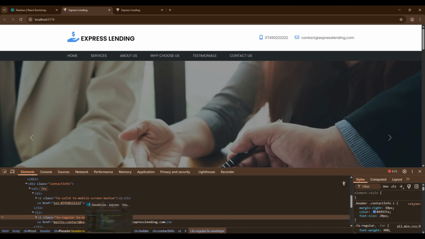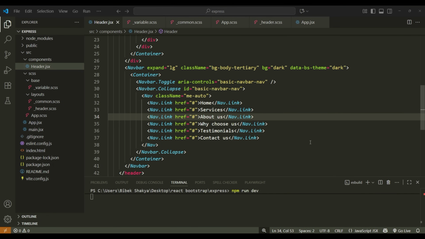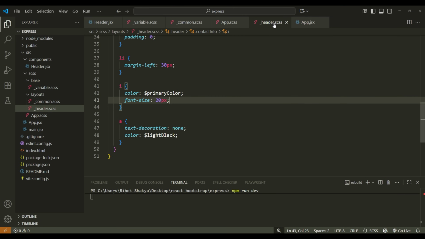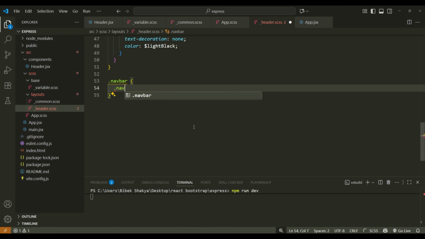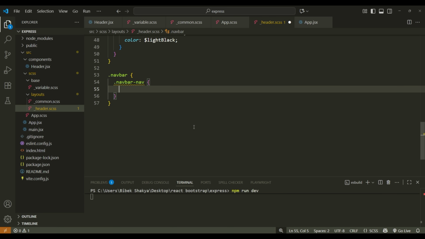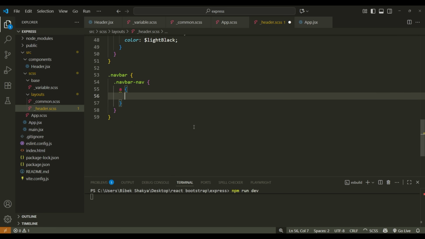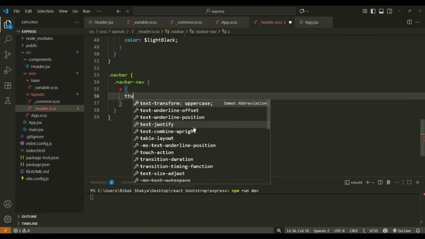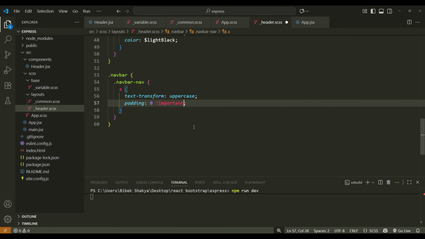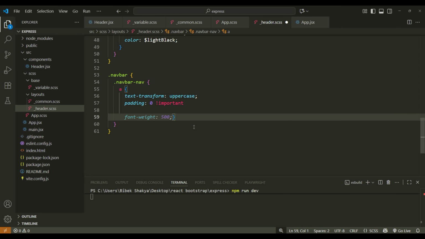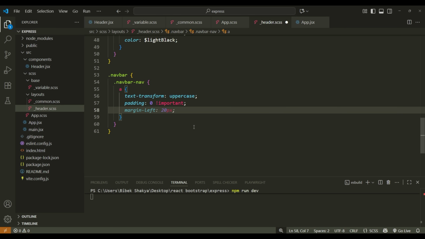Finally, let's style this navigation. So add .navbar, inside add navbar-nav, inside add the a tag, here add text transform uppercase, padding 0 important, margin right 60px.